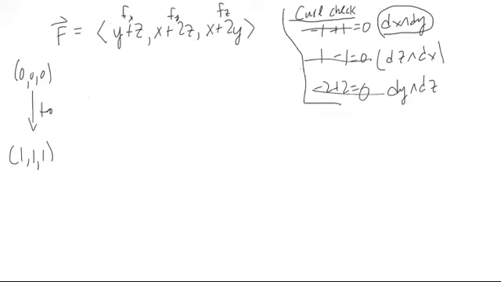Okay, so how do we find f then? Well, let's just take an antiderivative with respect to x in this first component. That might even give most all of it to us. Antiderivative with respect to x would give us xy plus xz, and then maybe plus some constant, but we'll just be minimal here right now.